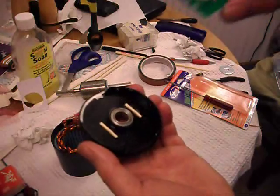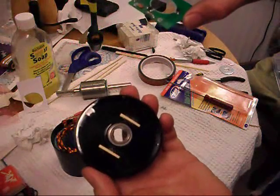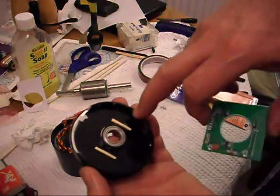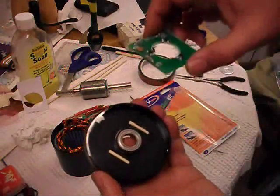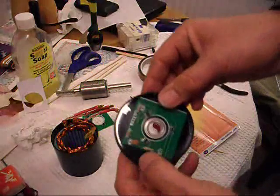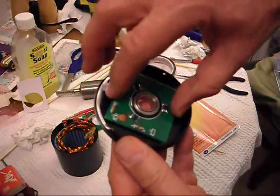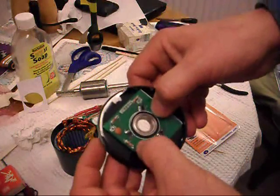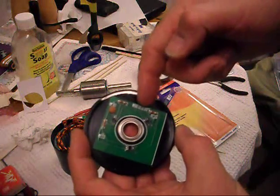We also need to glue the sensor board into the back of the motor. What I've done with this one is stick a couple of sections of mesh on the back with RTV glue, so we can see it's just a push fit over the middle. We then just file it out until it fits nicely — it's a bit of a friction fit, but the mesh is on the back and it's easy to get it flat to give you the best results.